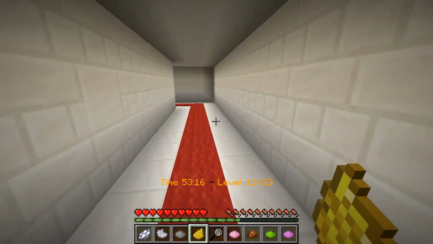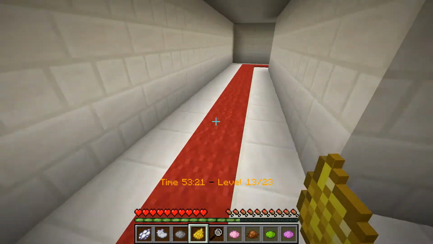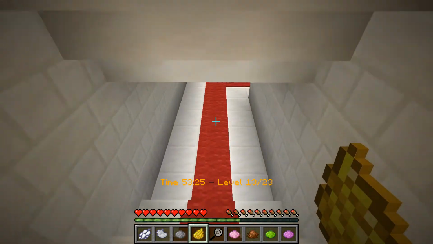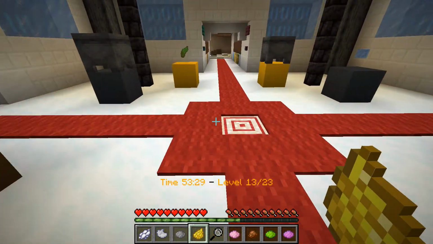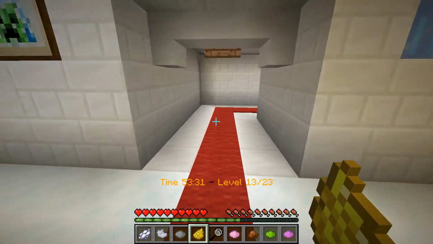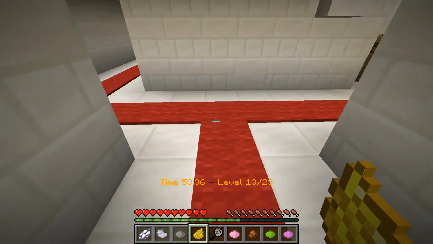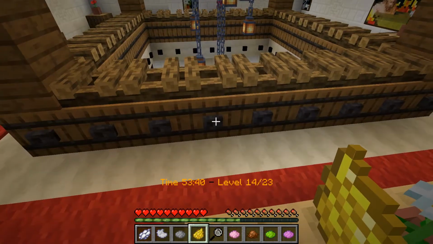Up here. Okay. All right, that's blocked off. So now we go here. So I guess we go this direction now. All right, stairs. 14. All right.